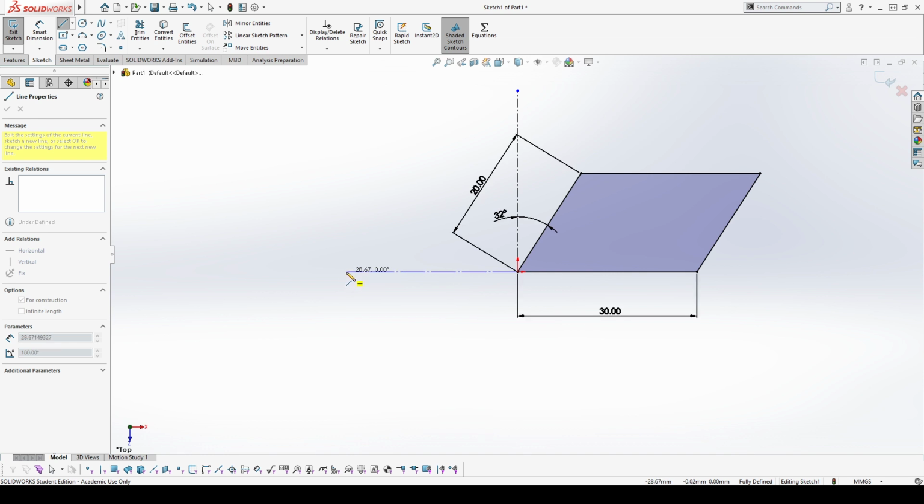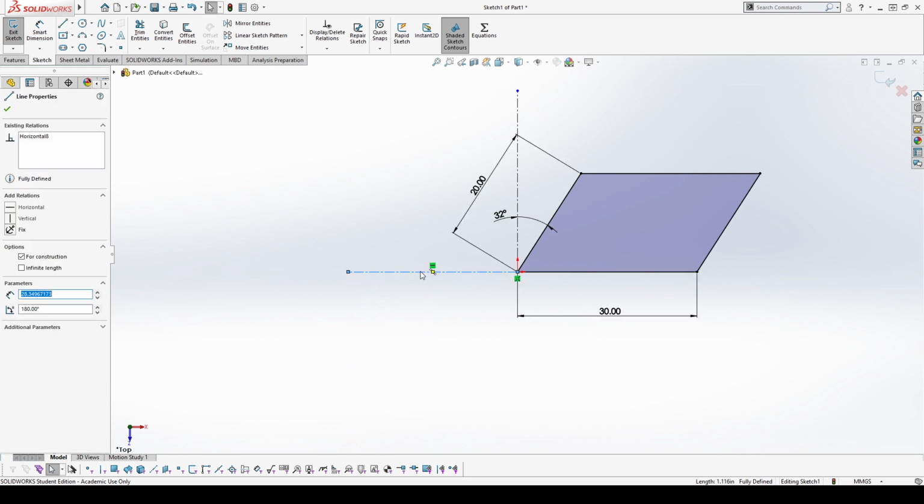If I'm drawing in a horizontal line, you can see right by my cursor a little yellow horizontal line pops up. I click that down, exit out of my line tool, and it automatically added that in for me. And so SolidWorks will do this. You kind of have to watch your cursor sometimes to see that little yellow box pop up to show you, hey, I'm adding in some relations here for you, just so you don't have to do them later.